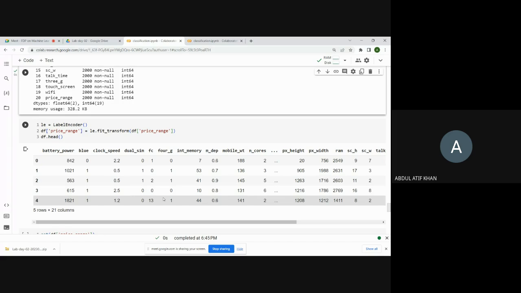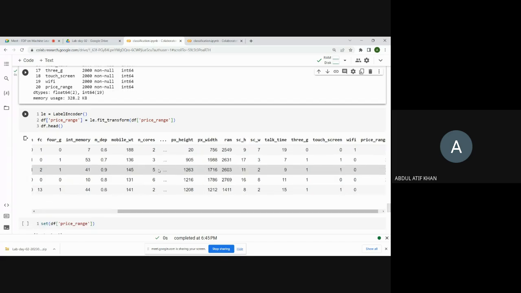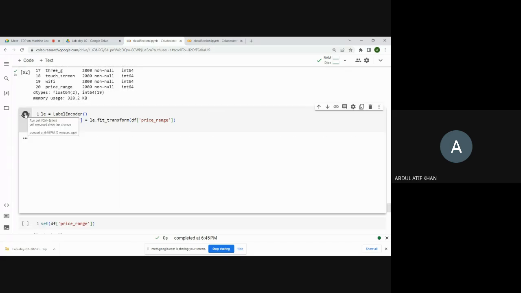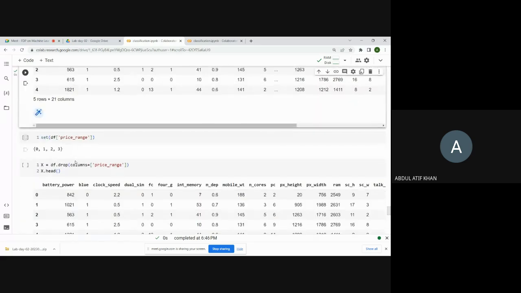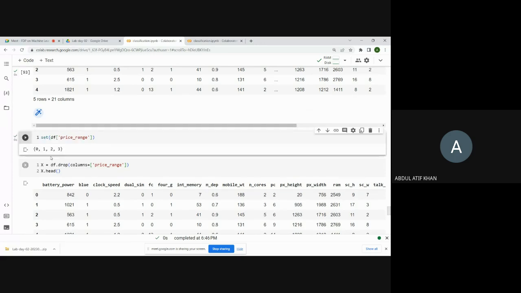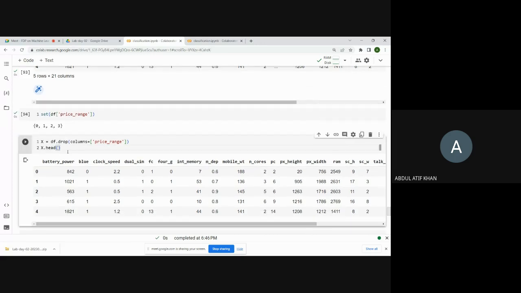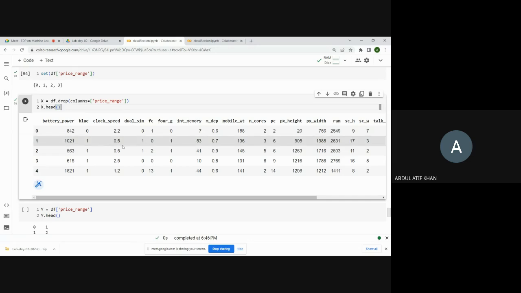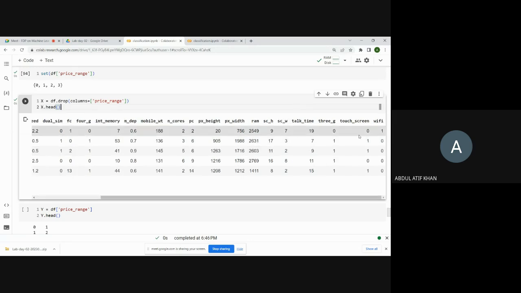Again, we assign encoding labels to this field, and there are a total of four different classes here: 0, 1, 2, 3, which is already discussed. The next part is to divide the data set into the data part and the labels part. So in this case, X contains the data part, which is only the data values along each feature. So it doesn't contain the last column.